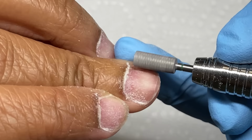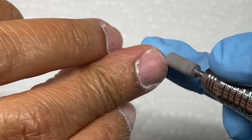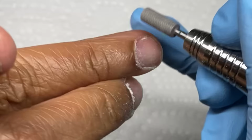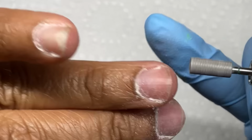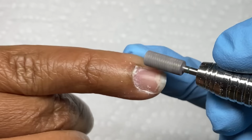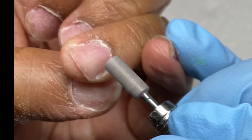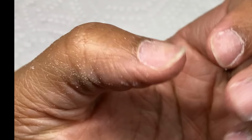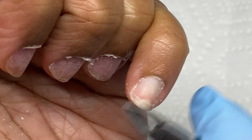So I'm doing, look at that cuticle. Oh my gosh. It was a lot to push back. So you see me literally push it back. It was a lot. Pushed it back. I used a skiver bit to get any remaining dead skin, which is the cuticle, from off of the nail plate. And then I am using, this is the small barrel crosscut bit from Atwood Industries. And I'm using this just to kind of flake some more of it off just because it was kind of thick and coarse. So I'm using these cuticle nippers.